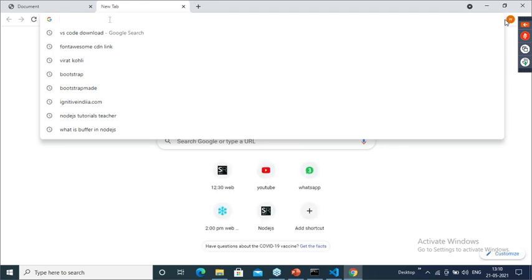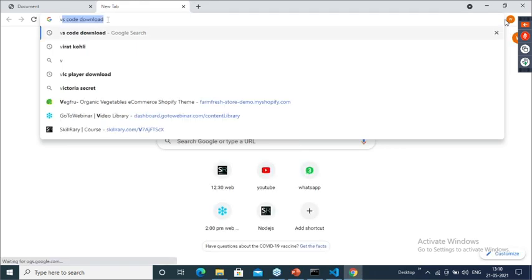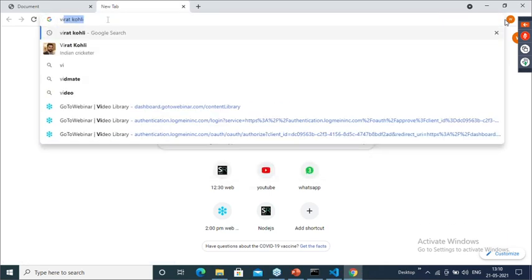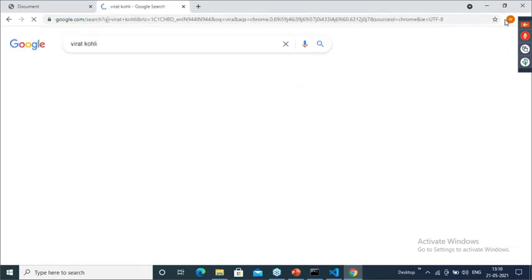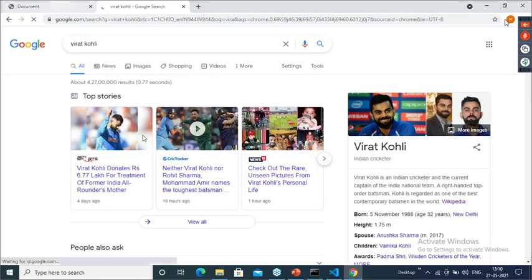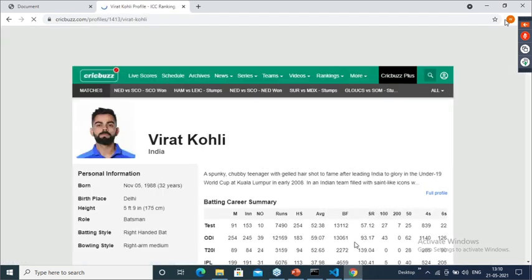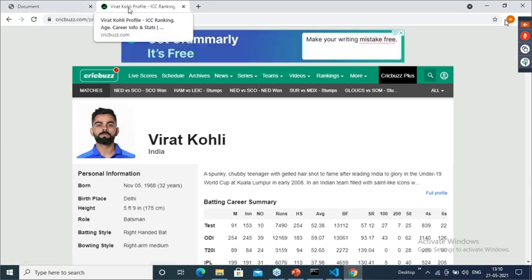If you observe the title, if I go here and search for Virat Kohli, I'll go to Cricbuzz, Virat Kohli profile ICC ranking. See guys, here we have Virat Kohli's name.